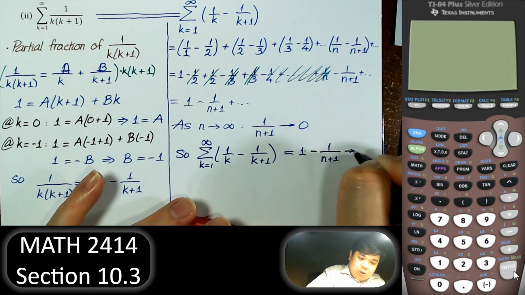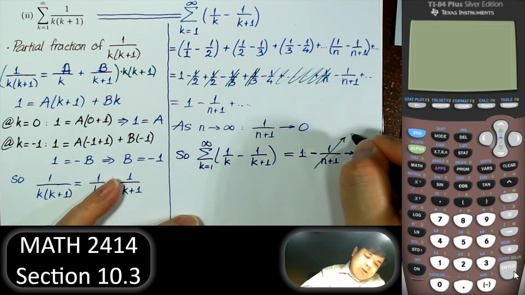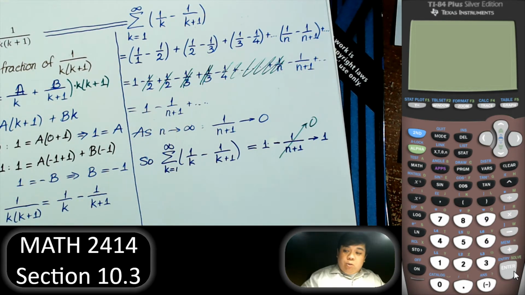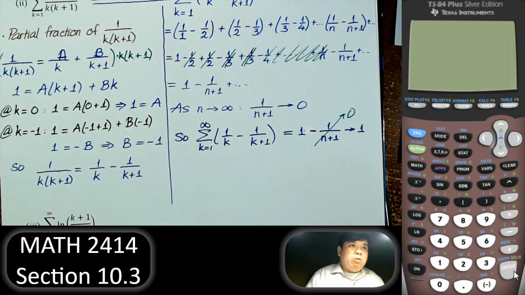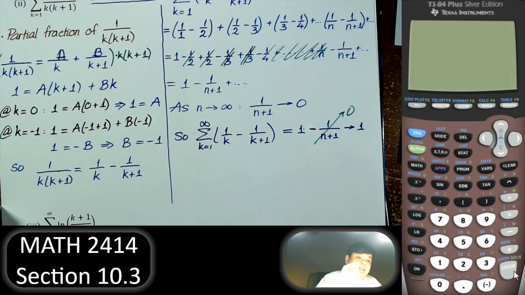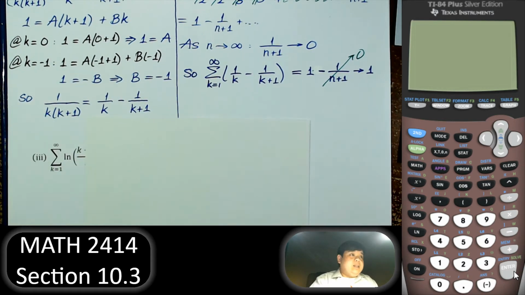And this one goes to 1 because this one goes to 0. Right. So now that's nice and all, but I just want to do this one again using some visualization, because this will help you with some of the homework problems, because it's not always going to cancel nicely like this. Right. But here's my attempt.